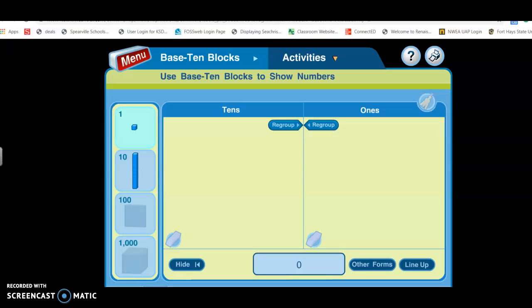Let's count the tens, guys. 10, 20, 30, 40, 50, 60, and then 7 ones, which would be, yes, 67. So write 67. Or you can write that as a number sentence. Write 47 plus 20 equals, and what did you say it equaled? 67.